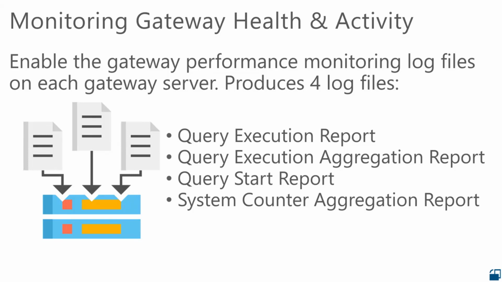My suggestion is to write the files locally on the machine. It does that by default. I usually change the path because the default's in kind of a funky spot. But still write the files to a local spot and then pick them up, move them elsewhere, and then depending on what you're doing, you may want to move them into your curated database, or you may not care. This is something where long-term trending is not nearly as valuable, so it may not be worth it. But you may need to pull them from every single individual gateway server and consolidate them in one place.